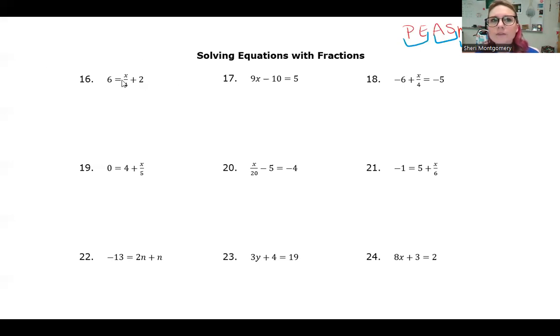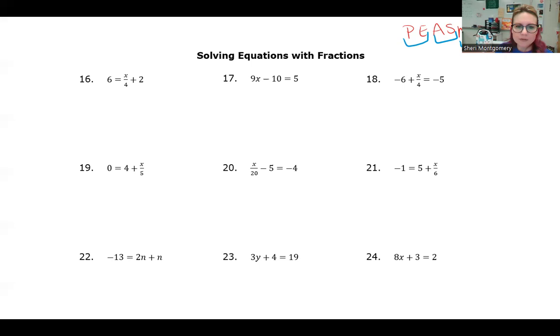So for this first one, if my goal is to get X by itself, then I need to get rid of the 4 and I need to get rid of the 2. Well, reverse PEMDAS or P's MD tells me I have to do addition, subtraction first. So first I have to get rid of the +2. And here's the thing. Anytime you see fractions in the solving problems, they're actually easier. Because fraction means divide. What's the inverse of divide? Multiply. Y'all are better at multiplying than dividing. So anytime you see a fraction, it's actually easier because it just means multiply.